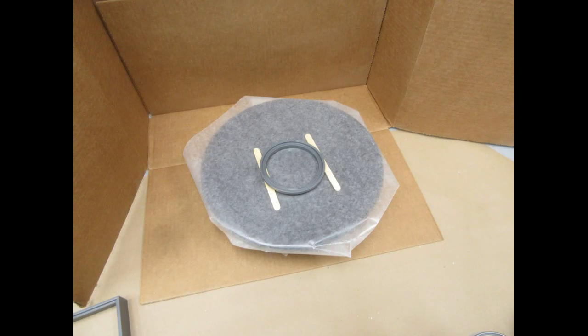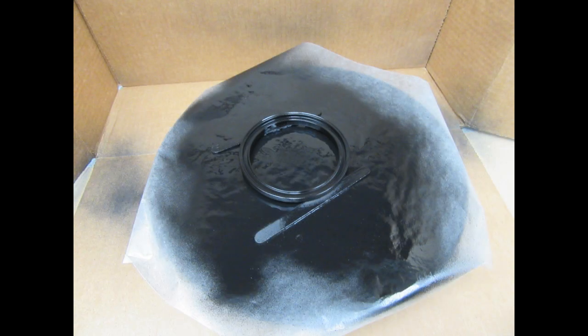Following the suggestion of some other people who built this kit, I'm giving almost all the plastic parts a primer coat of a black primer. That was the lens frame. This is the lens ring. I have them on my little Lazy Susan so I can spray from one angle and then turn it as I paint. Just turn it by hand.